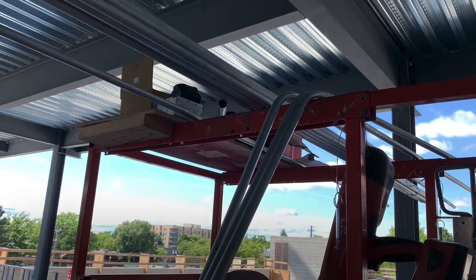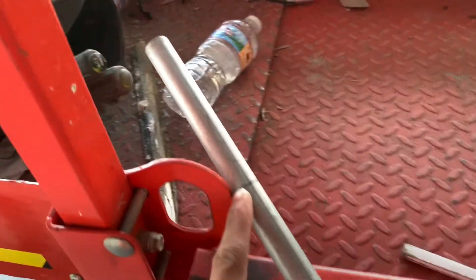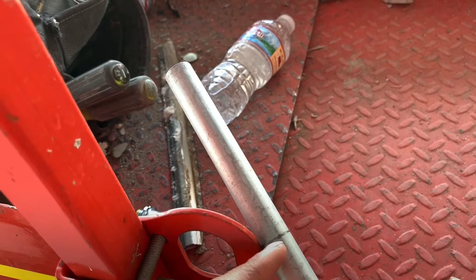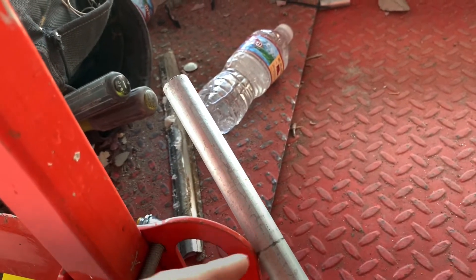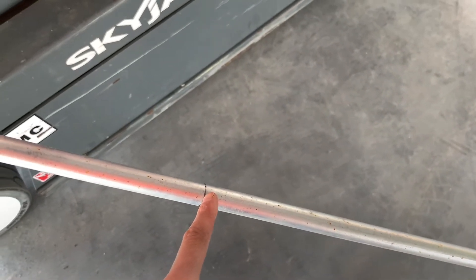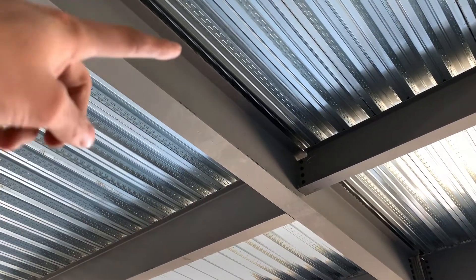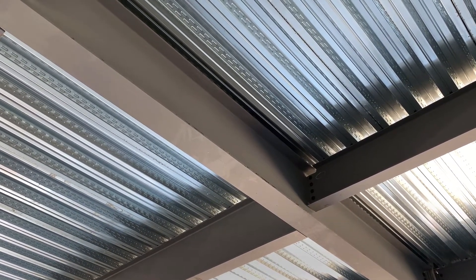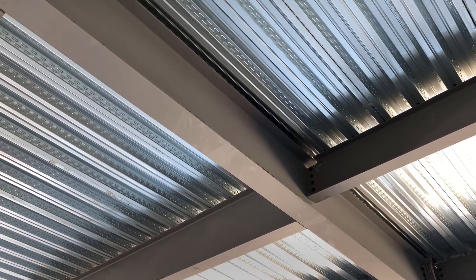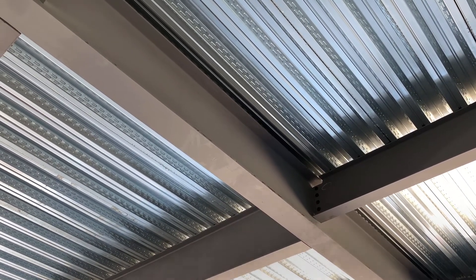I'm going with a giant offset using 60 degrees and 60 degrees. I picked a measurement of four and a half inches to the center of the beam, so it'll be centered on each side. Then I'm going down to 31.8 inches apart — I went with 37 and 31 and 7/8. I got that number by taking the beam distance of 26.5 inches and multiplying by the 60-degree multiplier of 1.2, which I looked up online. So 26.5 times 1.2 gives me 31.8.